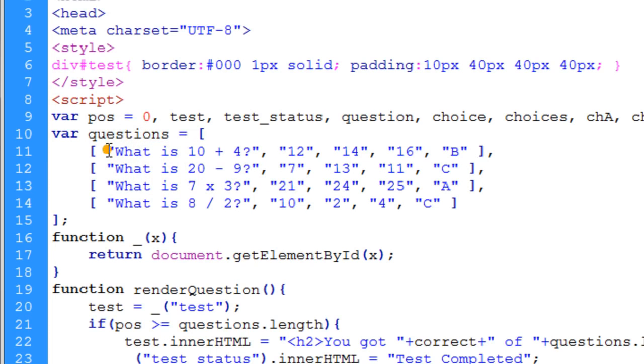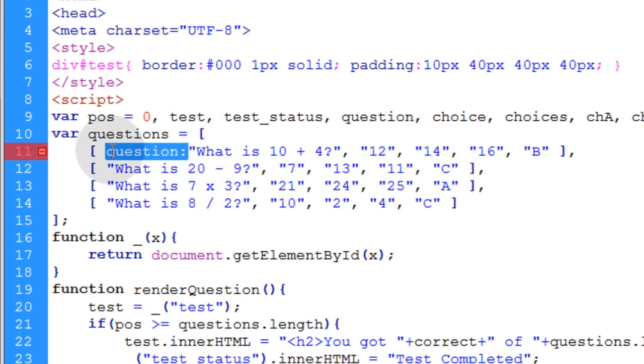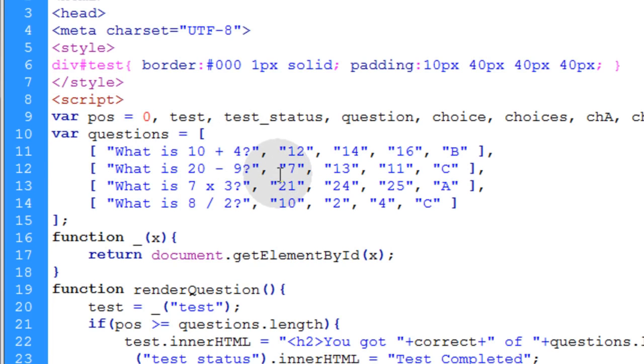If this was a JSON object, you would have to have a string that represents the data like this. It would have to say question and then colon, and then your question would be next to that. Then you would have to say option A colon 12, option B colon 14. So why do you need all this colon and extra string when you don't need it? Because JSON objects work with key value pairs. You have to have key value pairs in a JSON object, but in some programming situations you don't need the key. You don't need some little string that helps you identify what that piece of data is if you know as the programmer what that piece of data is for. You really don't need some little string next to the data to tell you what it is.